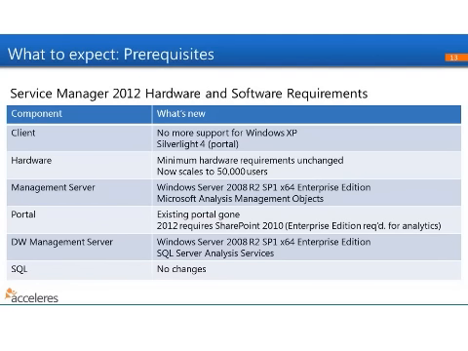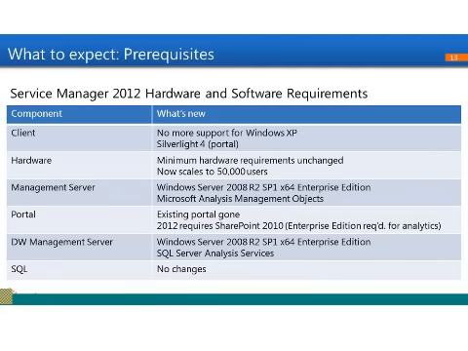There haven't been any hardware changes. They have increased the scalability to 50,000 users now. And my understanding in general is that there are some nice performance improvements. We've only run it in a lab and haven't really been able to test performance. But I'm told by a few people who have been able to do so that the performance is definitely improved in 2012. The management server, you'll need the latest version of Windows Server.